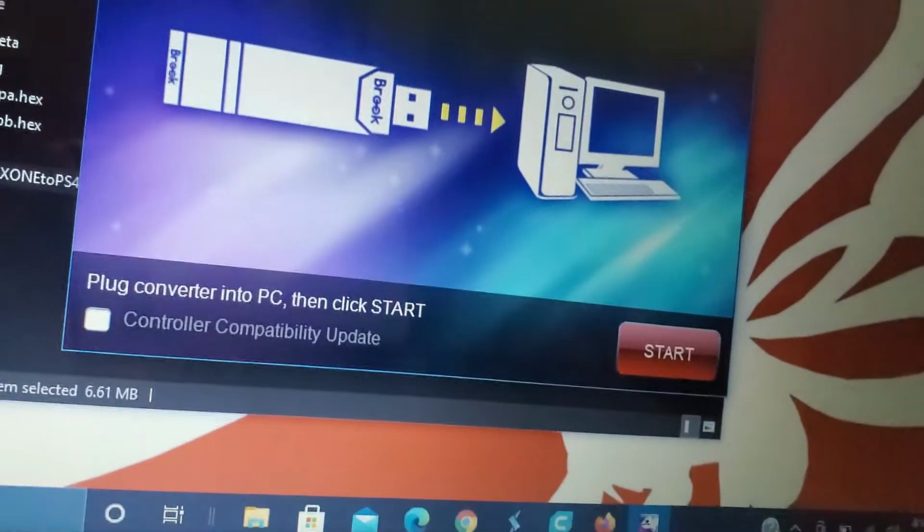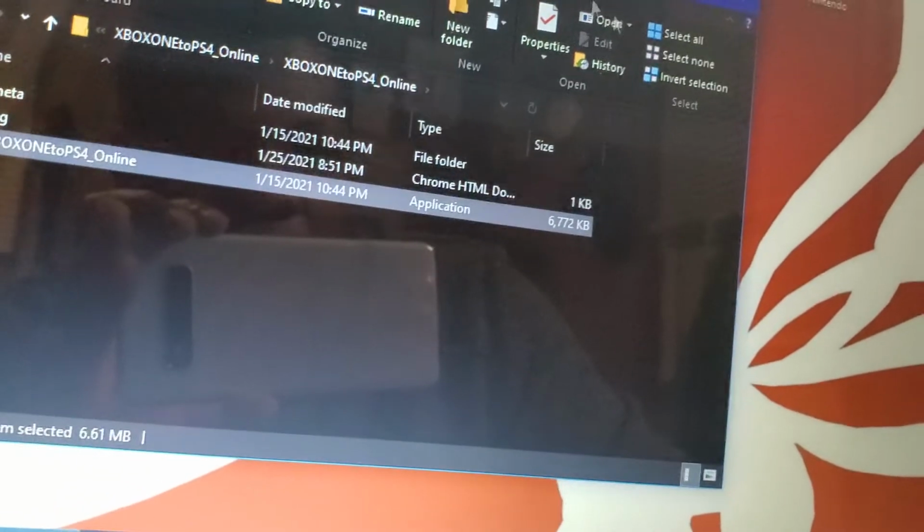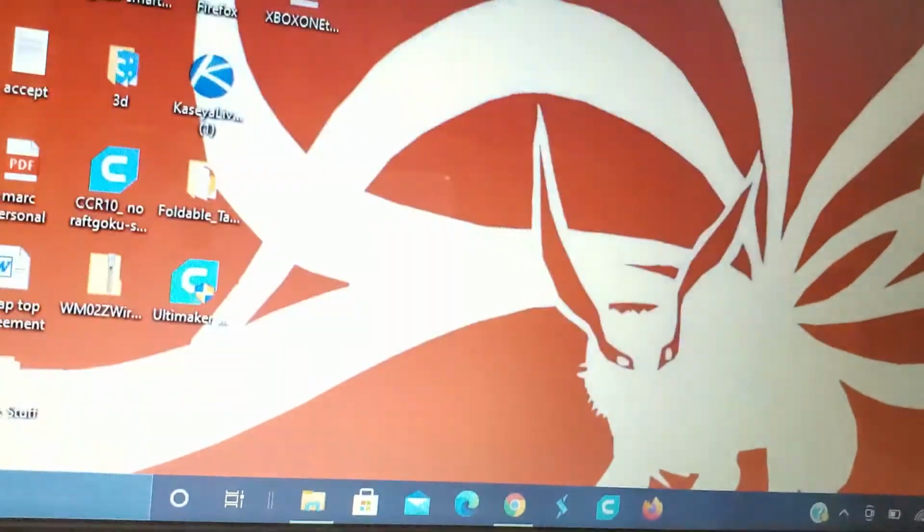All right, and then once you update it, it's going to say update completed, and it's going to give you a green check mark. And then you're pretty much good to go from there. From there, you just eject the device normally, and hook it up to your system here.